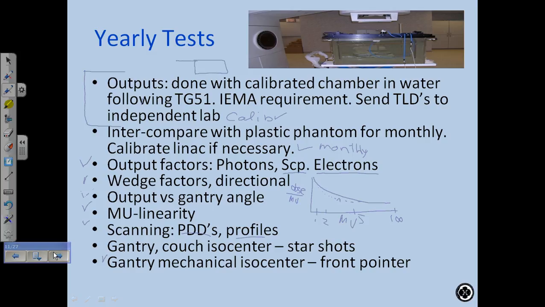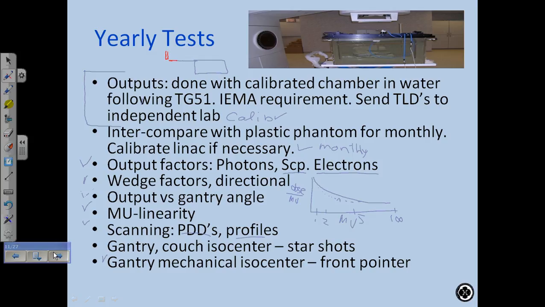And I'll stick a needle on the end of this couch right here. Then I'll align the front pointer to the needle and bring those two as close as possible at 100. Then I'll look at it from the side and start rotating the gantry, and I'll see where that front pointer ends. What happens is that front pointer is going to start to walk away from the needle. Check them out. There's a tolerance for that. I think it's about 1 millimeter.